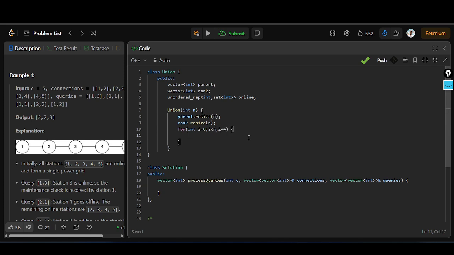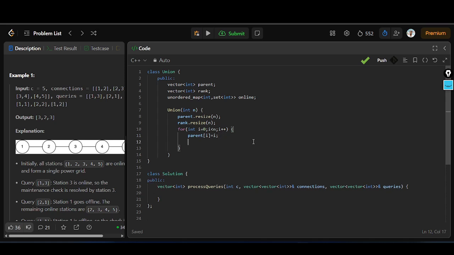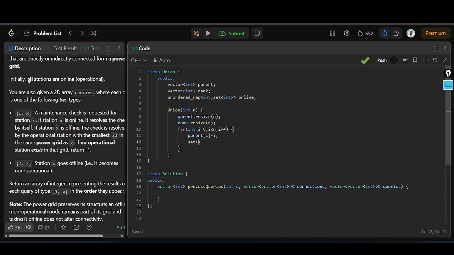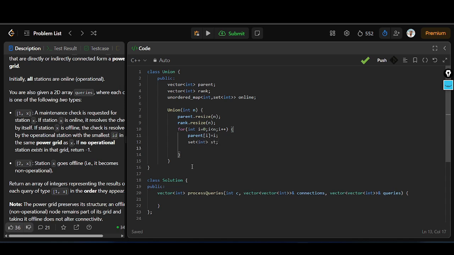Every node is a self-pointing node, and since initially all stations are operational, that means they are individual components. Each node is forming a power grid, and I can just have n number of sets at this point.